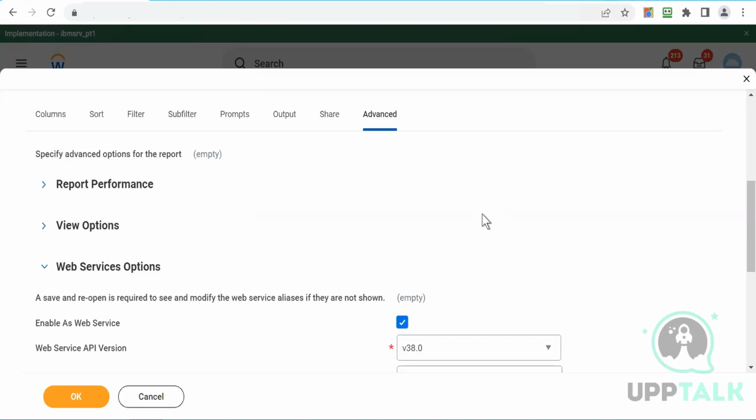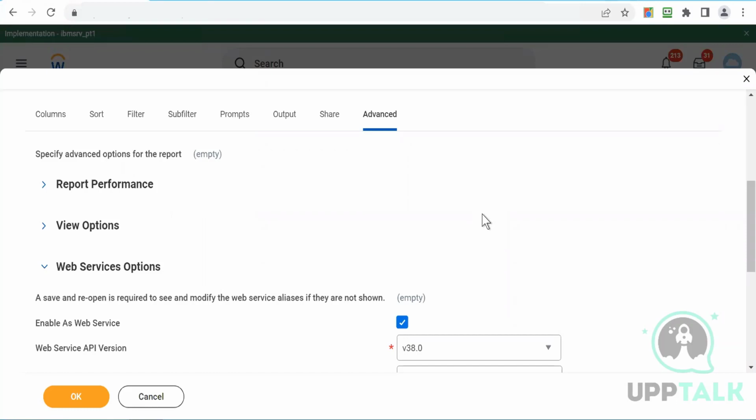Anybody has any idea? No idea about web services? Expose this report as an API. Yeah, so the report becomes XML enabled, which means I can use this to transport data from one point to the other.